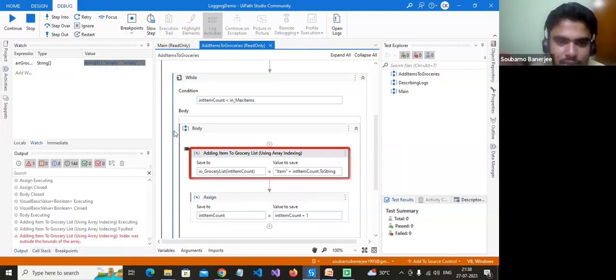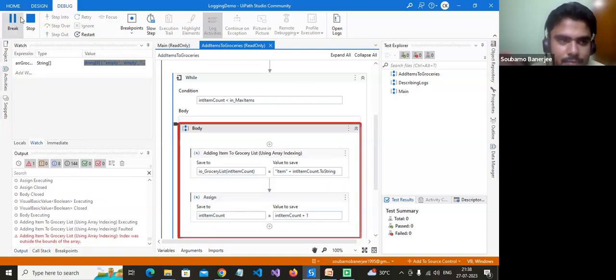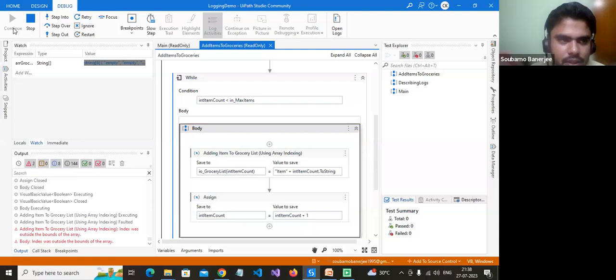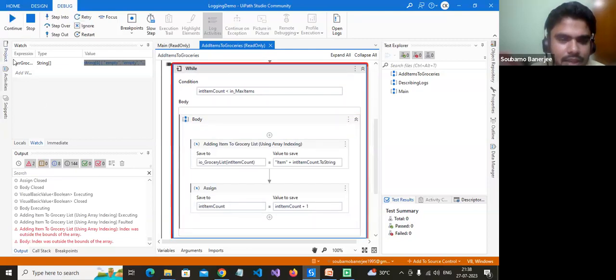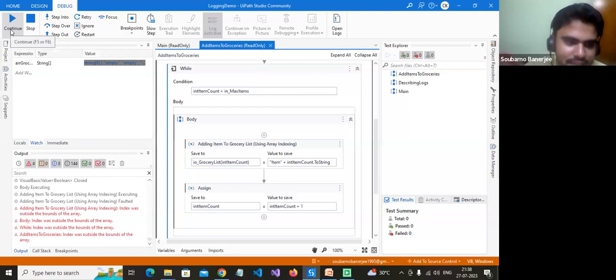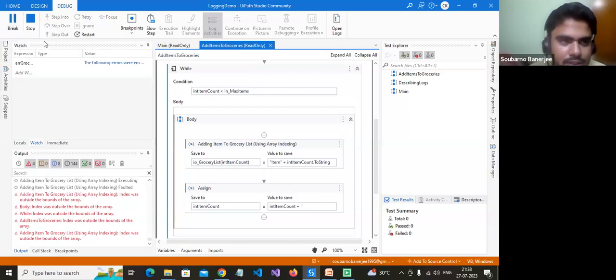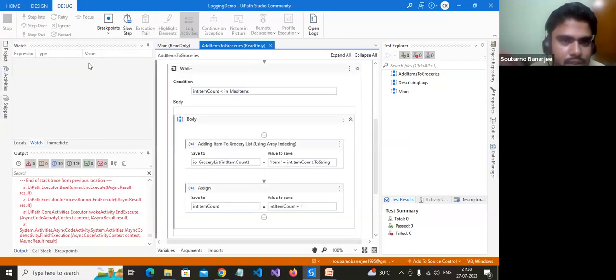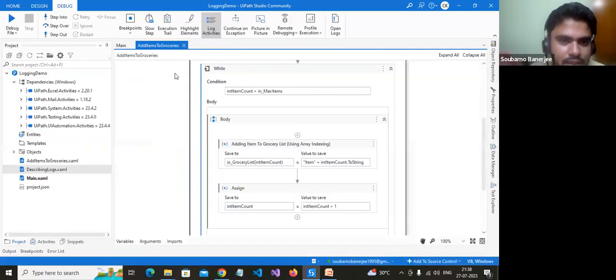Because we are running it in debug mode, right? That's why it will point out the issues to you like this if some error occurs. So after that, you have to keep clicking on continue until it goes to that state where it can actually continue in the process. If you do proper exception handling, it will help the process to continue. This is one drawback of debug mode. Simply continue, and then finally it is going out, and yeah, okay, it's done.